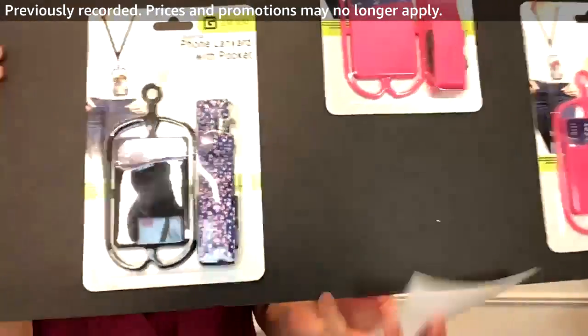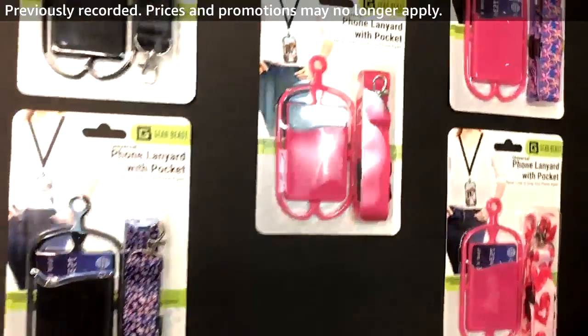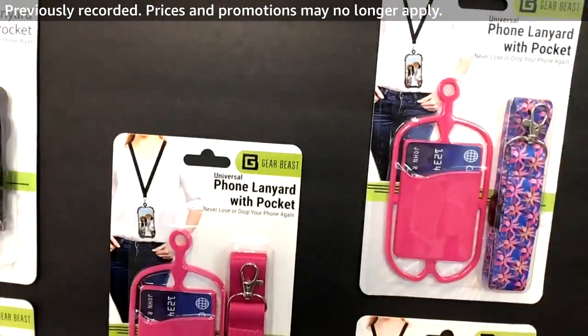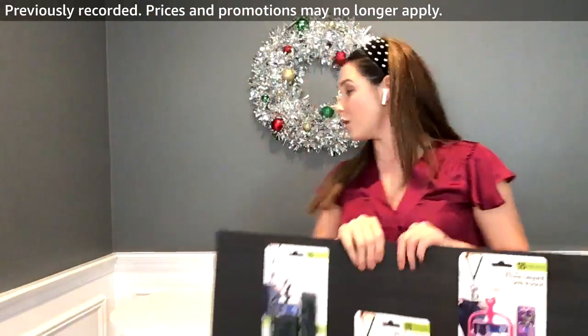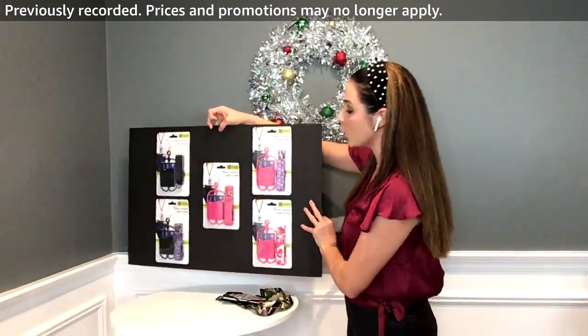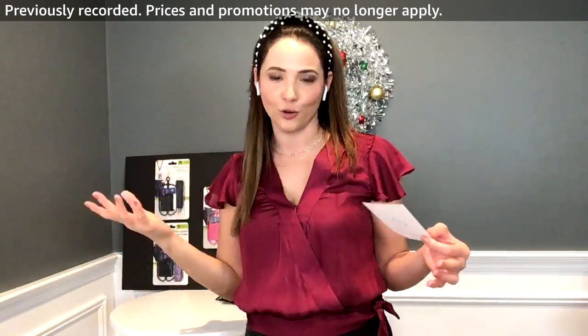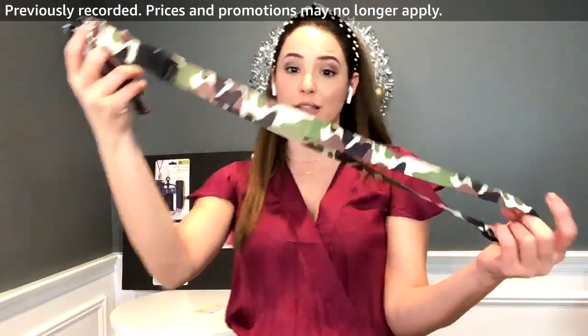Then down below the black, we have what's called cherry blossoms, and that one has a black holder. Then we have hot pink, tropical lilies, which has a pink holder as well. And then we also have hearts, which has a pink holder. But as I mentioned online, there are extra choices. So there's also purple, sailor blue, and then there's starry night, which is Van Gogh's painting. It's that kind of motif on your lanyard.